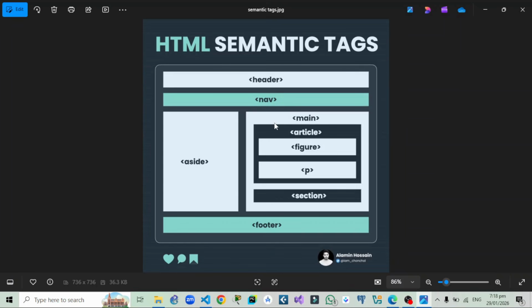So the semantic tags give a structure to your page so that SEOs can really benefit from that particular structure. If you need something at the side, you use the aside, the footer, and then the main body. You can get articles and sections within the main body. So these are the semantic tags. All they do for us is to structure our page very well to help SEOs understand our page. We'll be using these semantic tags along the line to group certain elements on our page and structure our page very well.